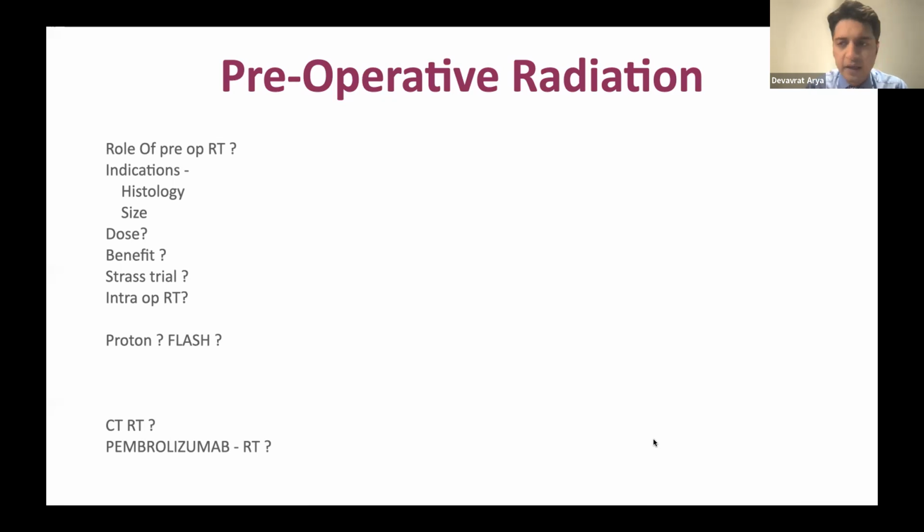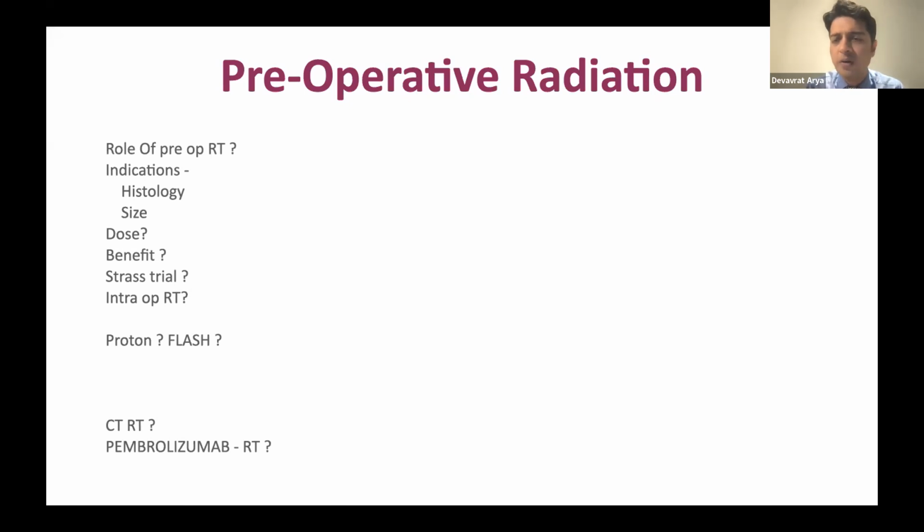One way is to see it as a negative study. The other way is to look at select grade 1, grade 2 large liposarcomas and say, yes, while it did not improve abdominal recurrence-free survival, it did improve the recurrence rates locally. And that's a good enough reason to continue the way practice is continuing. I fully agree. Adjuvant radiation is probably a no-no in most settings. And I think we'll discuss this a little bit more later.